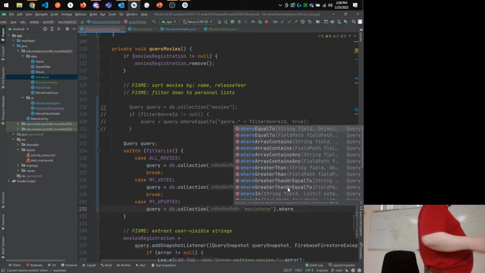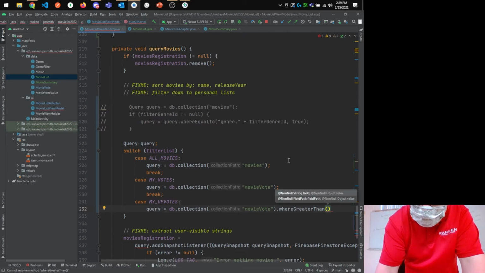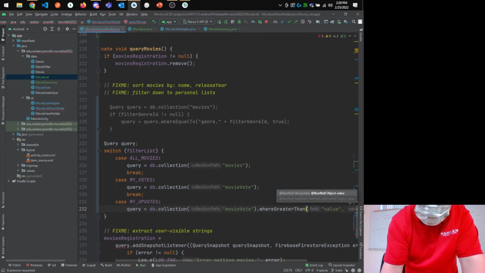Now remember the values that I use for upvotes and downvotes. Upvotes are 1 and downvotes are -1. But oftentimes I may not want to assume those specific values. I may want to say, oh, it's greater than or equal to 0. That way, any positive number is treated the same way, and every negative number is treated the same way. So here I might actually want to say where the value is greater than 0.